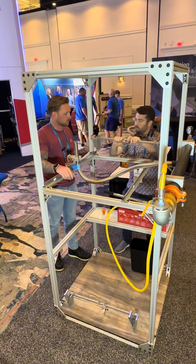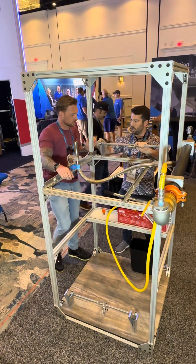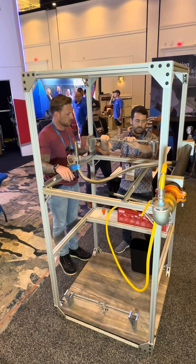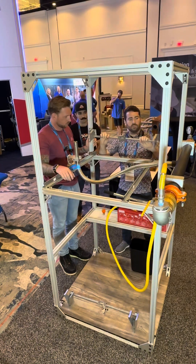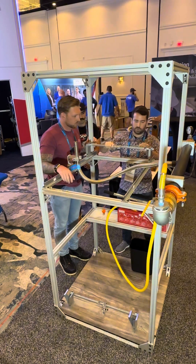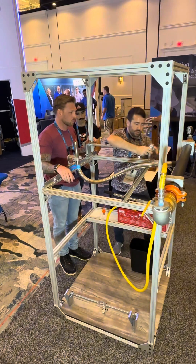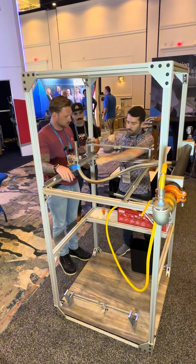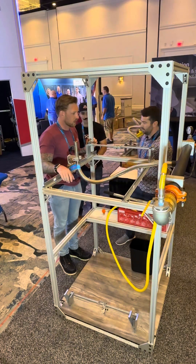This is a rapid installation bracket. It's very quick to move the legs up and down if you had to change the position of your T-bar. What we try to show off is how quick it is to actually install on the T-bar. We've got some clamps down here — you drop it right on the T-bar and it's as simple as one, two, three. Just push it by hand. Boom. It's locked in place. Done. Now that is not going anywhere. Wow, that's quick — I'm moving the whole booth before I actually move the bracket off the T-bar.